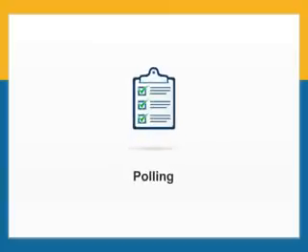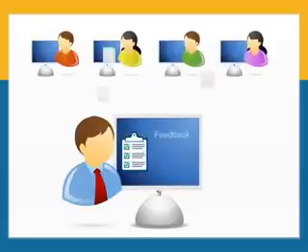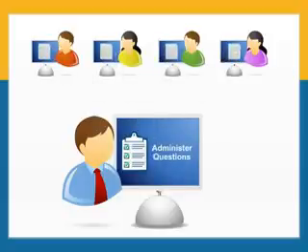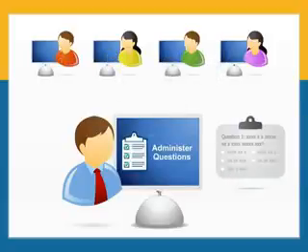Polls help you get a quick check on the pulse of the class and allow the participants to apprise the trainer on the pace and clarity of the content. Polls can be used to get feedback from participants and as surveys as well. In addition, you can use polls to quickly administer questions and give the participants the opportunity to respond all at once. Polling works best with questions with 2 to 5 response options.